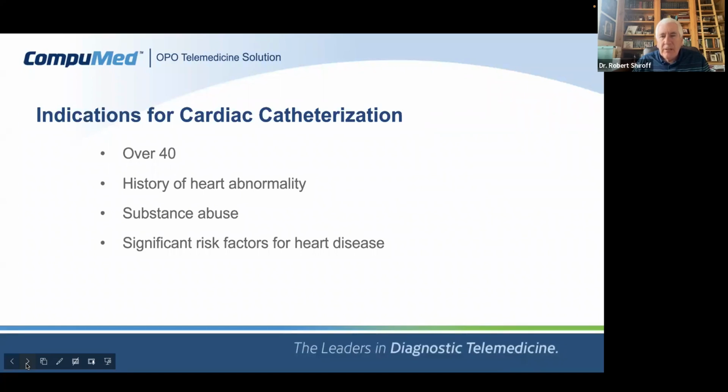And the reason the transplant centers are very concerned about this is that the progression of coronary disease is much more rapid once you transplant a heart. It's related to rejection issues as well as the medications used for rejection treatment. I once had a family of hyperlipidemic patients who all had bypass surgery in their 20s. So you can tell it isn't just a disease of older people, and it's becoming a disease of younger and younger people as the diabetes and hypertension epidemics continue in the United States.